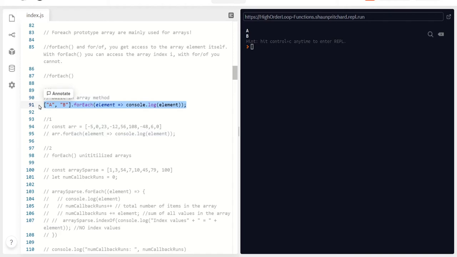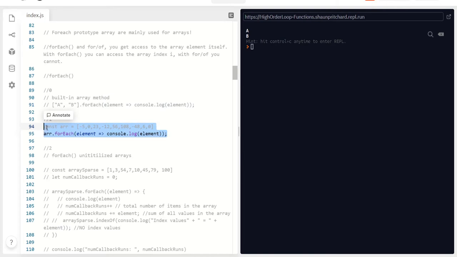Pretty simple, right? Now let's try it on another prototype setup where we're actually going to establish a variable array, and it's got a bunch of values in it. Then we're going to use the prototype forEach on the end of the array, similar to what we did up here, but we're just doing it through an actual variable. We're going to pass a parameter here, element, and console log it out. And you see that it works the same too, when we loop through and get all the values, no matter what they are.